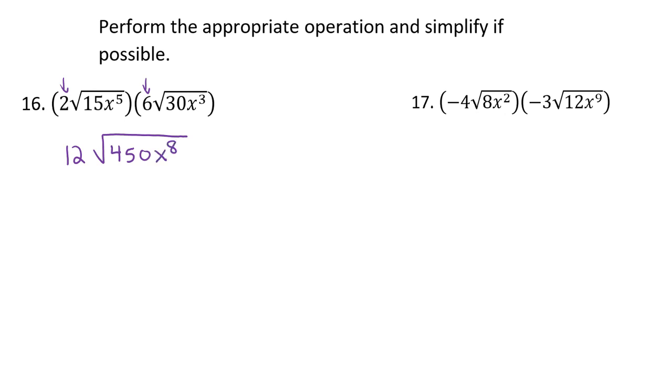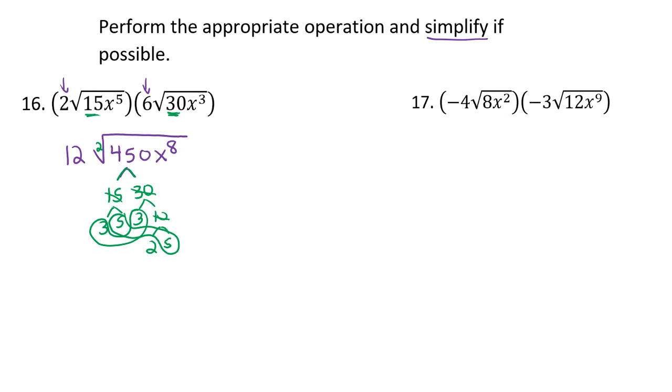Now we're going to go ahead and simplify, because it does state that we need to simplify if possible. 450, breaking it down to 15 and 30, which you might notice those are the two numbers I multiplied together to begin with. We're going to have 3 times 5 for the 15, 3 times 10 for the 30, and then 2 times 5 for the 10. Since it's a square root, once again, invisible 2, we're going to circle 2 of the same number. So we have 2 3s here, and we have 2 5s.